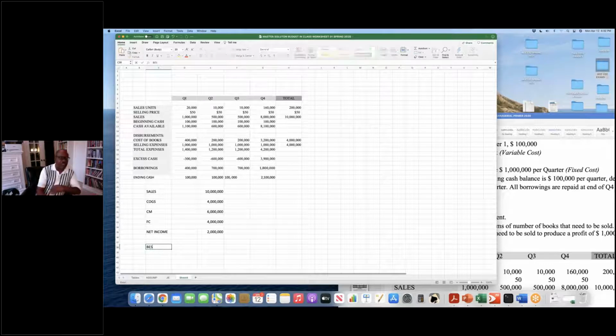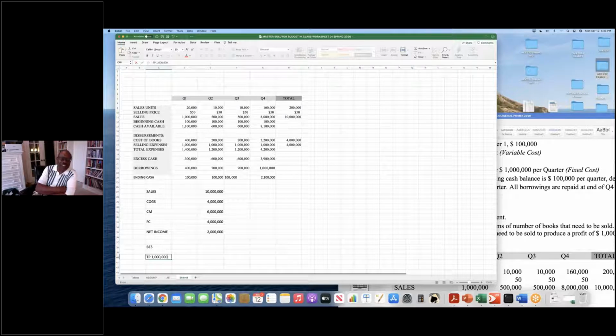Calculate my break-even sales then. Target profit. So what would the fixed cost be? Would I treat $100,000 as the fixed cost? You've got to make a decision. Well, you know what, I'm looking, and I don't know. What are you looking at? You've got to be able to apply what you learn.